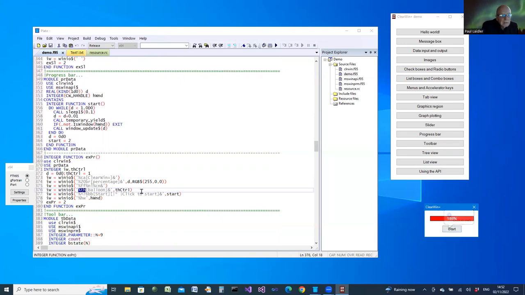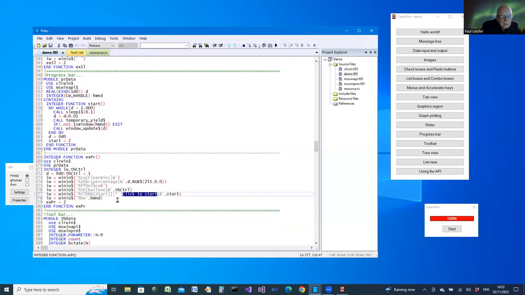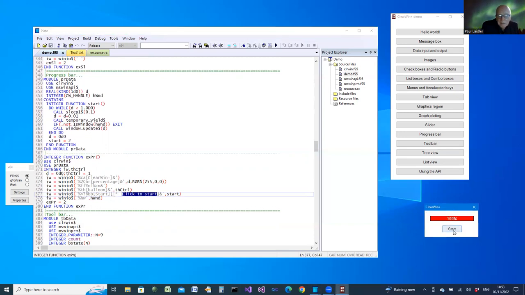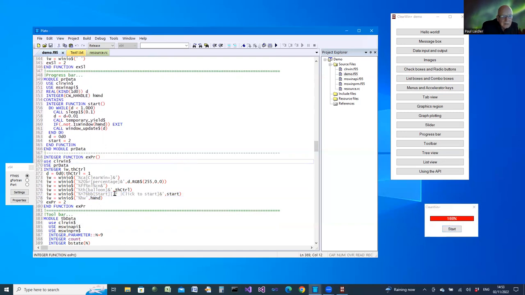It's a tooltip, and then you've got the button itself, and the button has, as well as the message which comes up in the tooltip, something before it which is giving you the effect that we see. It's got an icon, and then click to start, and that icon is generated by this star here, and the pipe symbols separate them, one component from another. So that's something you can see when you come to look at the details of percent th when you use the balloon as the option.